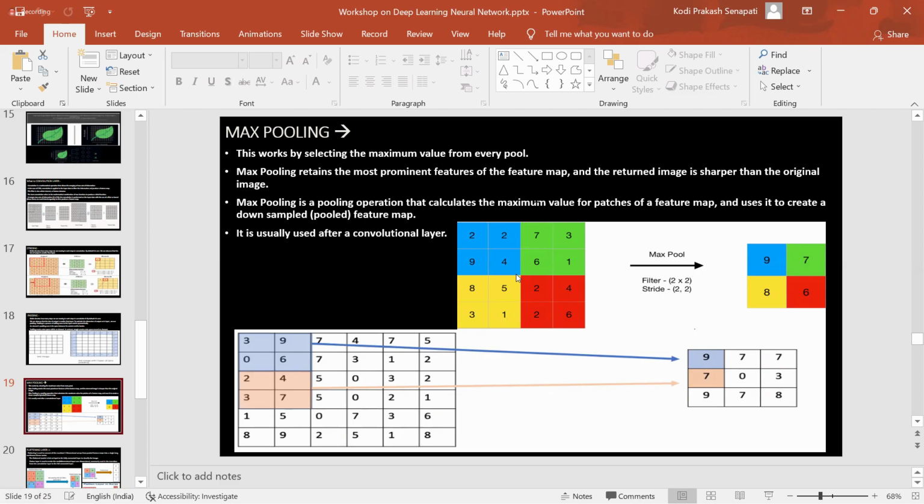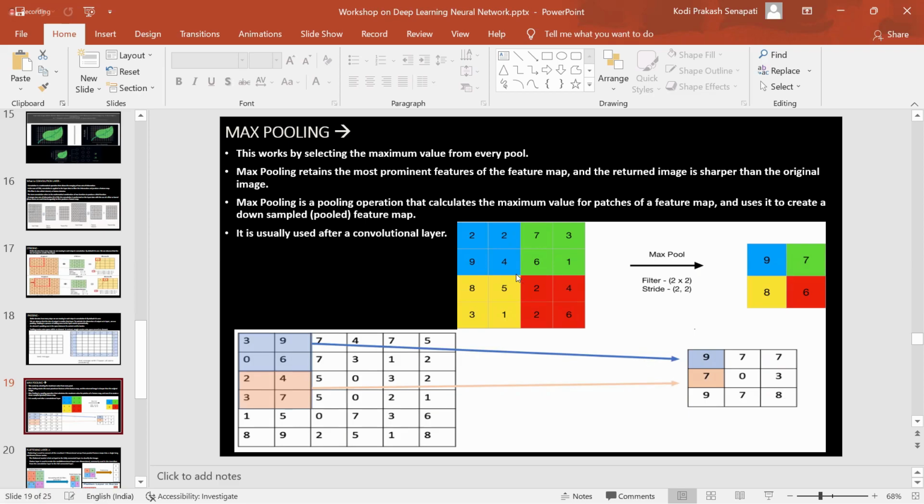What is the feature map? The output. The feature map is the output, and the feature detector is the filter. The returned image is sharper than the original image. Max pooling is a pooling operation that calculates the maximum value of a feature map and creates a downsampled pooled feature map.